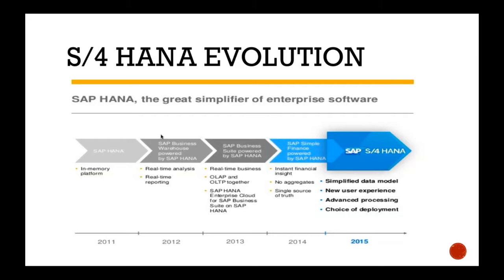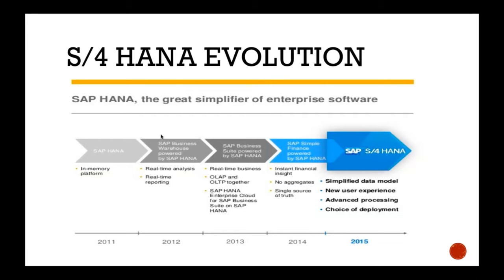That's the reason I told you to remember these different terminologies. SAP Business Suite powered by SAP HANA doesn't mean S4 HANA. That word is important. Powered by SAP HANA and for SAP HANA are two different things. Powered by SAP HANA means the SAP ECC system on a HANA database. So in 2013, SAP came up with SAP HANA as a database, and it was only available for SAP ECC applications.